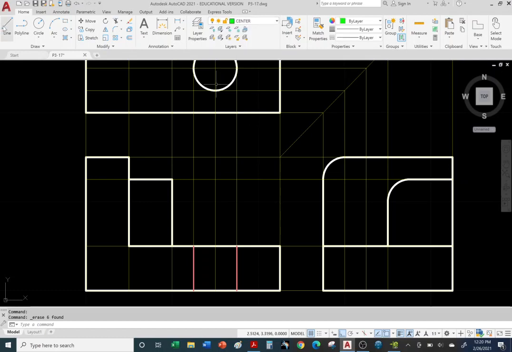I'm going to use the line command. Again, you can also type in L in the command line. Type in L, enter. So just to guarantee I'm following the center of the hole, I'll start here from the top view and go straight down. Okay, so I want to extend beyond and make sure you have ortho on, right?